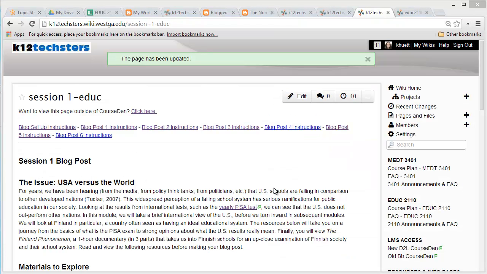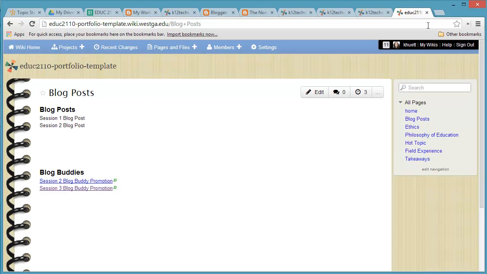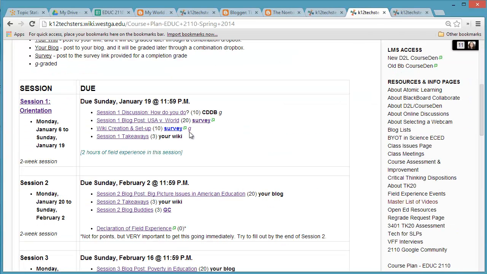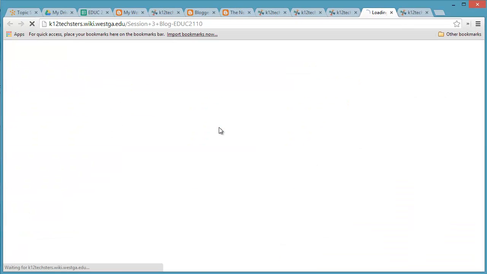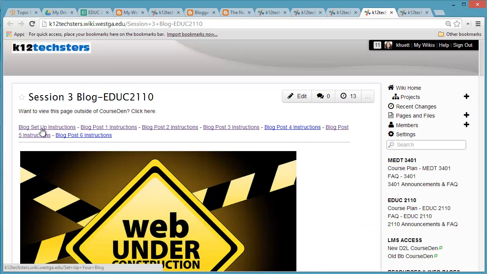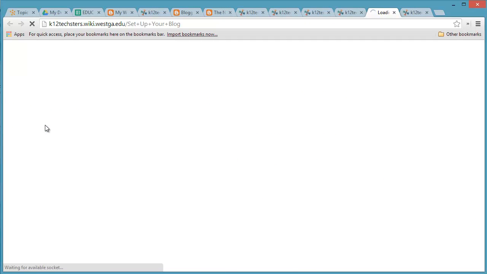Okay, so I put you on pause and I went and checked a few things. Inside of session 1 there's instructions on how you set up your blog, but if you want to go straight to the session 1 blog post, you've got blog setup instructions that are always linked right here at the top of every blog post, actually. So if you were in blog 3 and you wanted to revisit the blog setup instructions, they are at the top at any point. So for that person who did that wiki submission, you want to go revisit the blog setup pages if you haven't done that already.